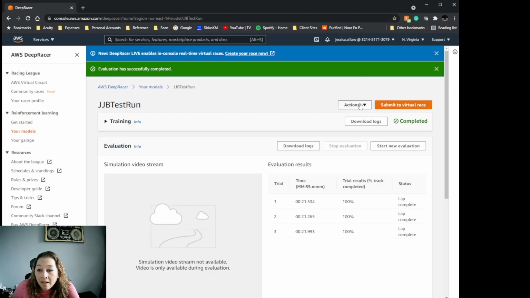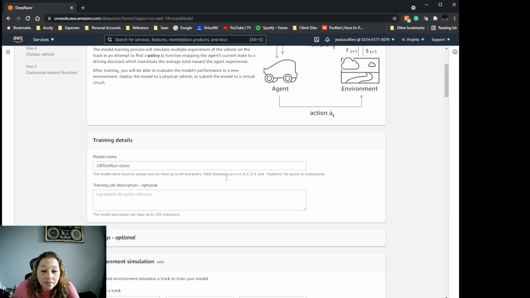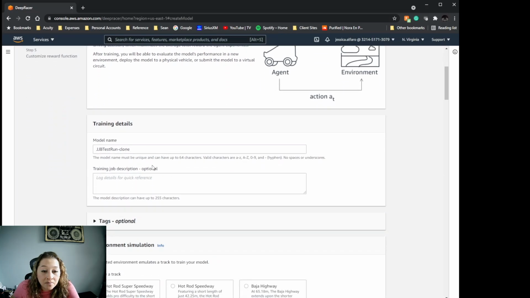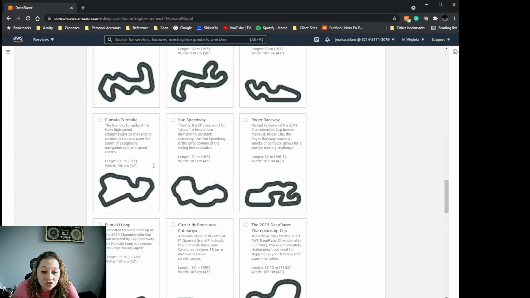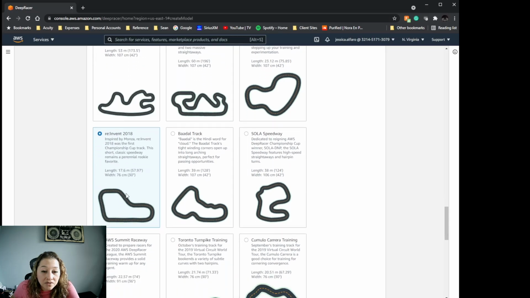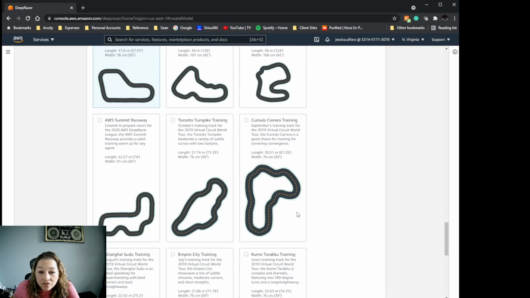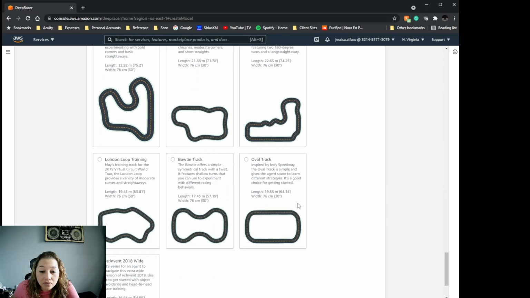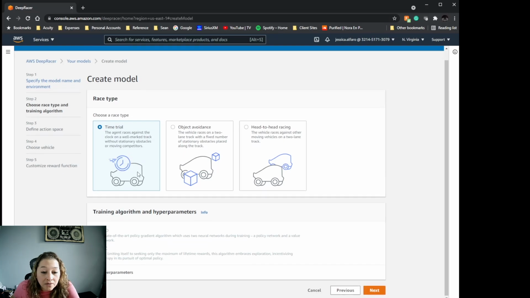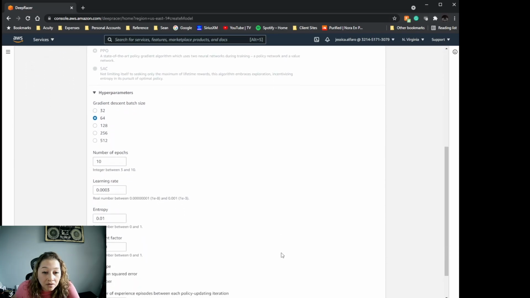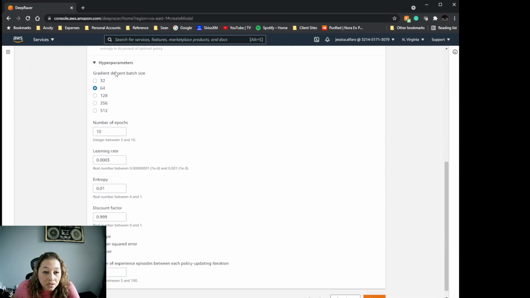So if we go ahead and clone this, I'm going to create a clone, and we'll have the model name, and I'm going to stick with the same track that I used previously, the reInvent 2018, which is the same one that we're going to use for a physical track. I'm going to do the time trial, and if I go into some of the hyperparameters here, I'm going to look a little bit deeper into what some of these things mean.